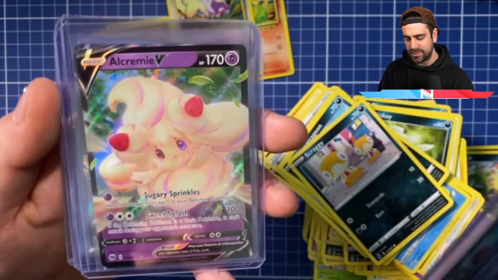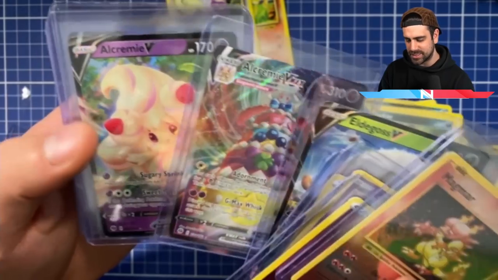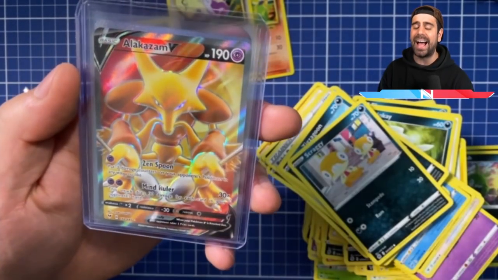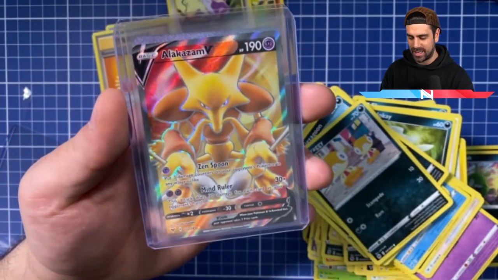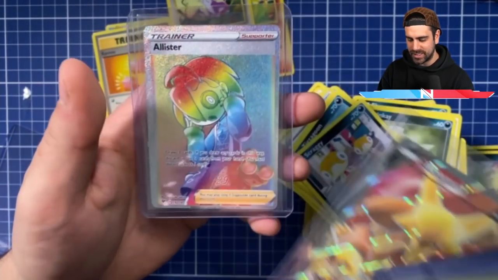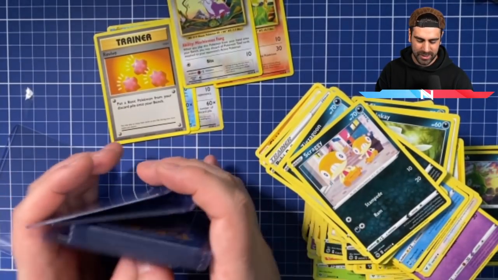We got an Alcremie. Oh, I just realized this one and this one are the same. Oh, that's dope. That's the first time I've pulled this guy. We got the Alakazam. I'm super down with the Alakazam. This guy is so sick. He looks so good. And we got the Allister. This is also a super dope card, and I'm definitely going to be keeping these.